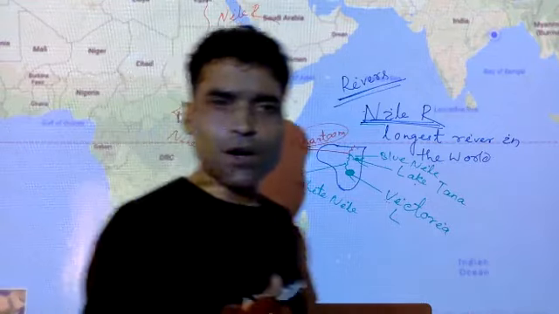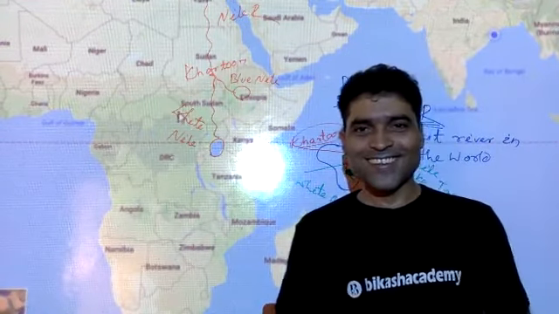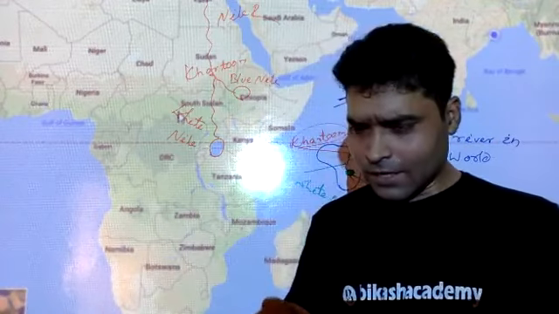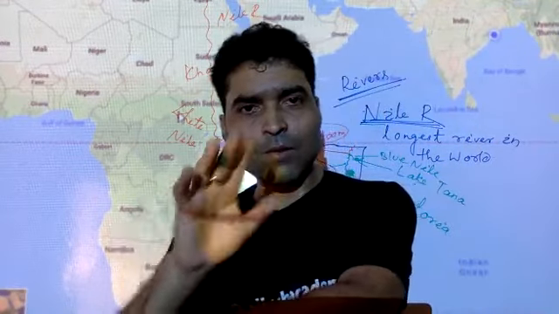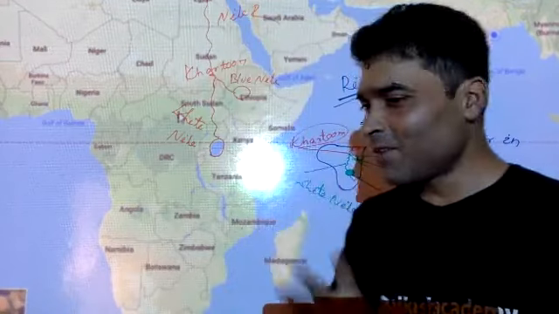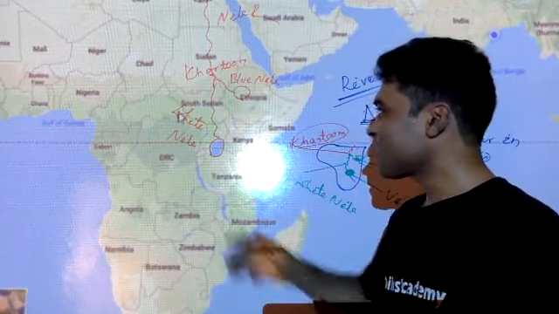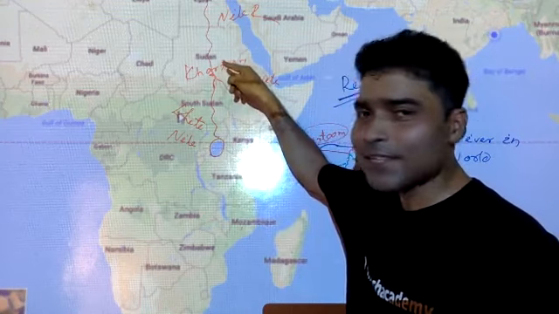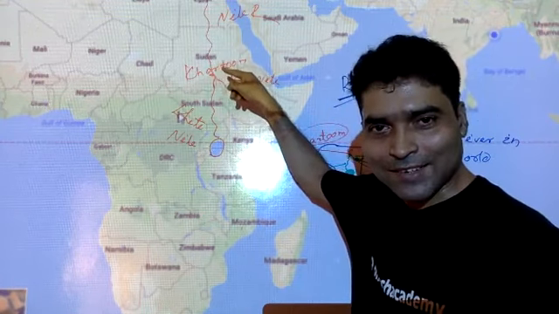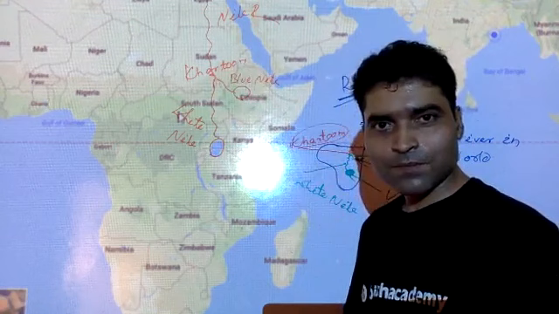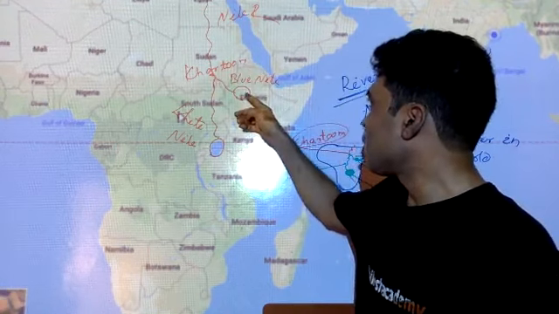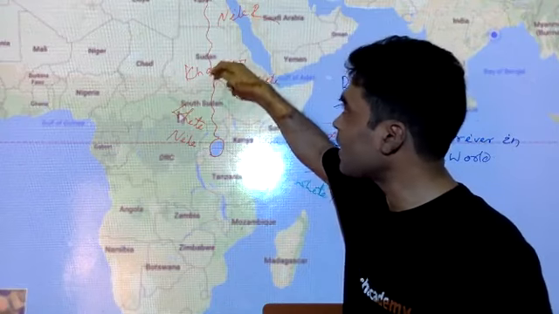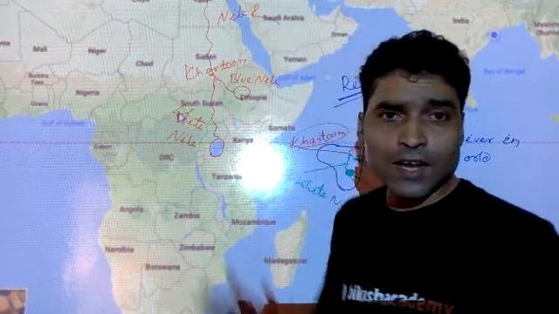I hope you got this point. Okay, let's explain again. You just see here. Don't worry, everything will be fine. First thing is that this is Victoria Lake. White Nile is moving like this vertically, right? From south to north. Done. Then Blue Nile is coming like this, meeting at one point, Khartoum. And after that, it's known as Nile River.